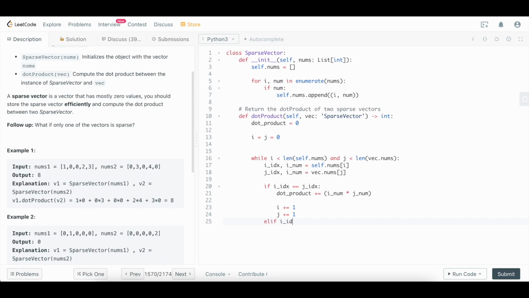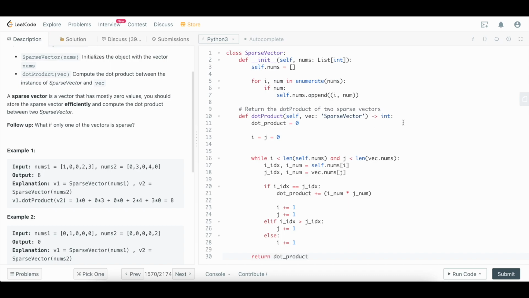Otherwise, if the index corresponding to i is greater than the one for j, then we're just going to move j up. Otherwise, we move i up. And at the end, we want to return the dot product.